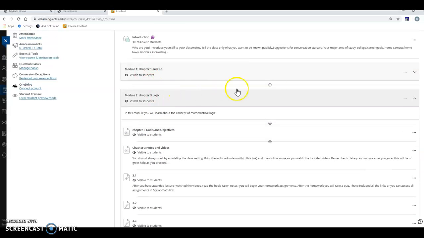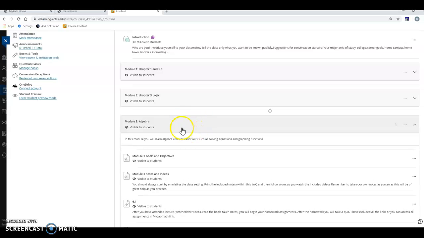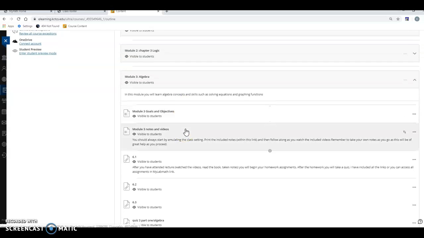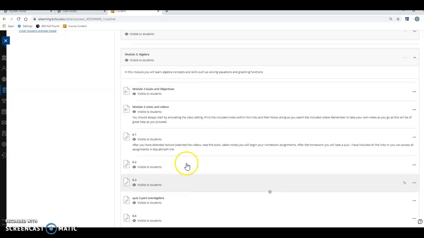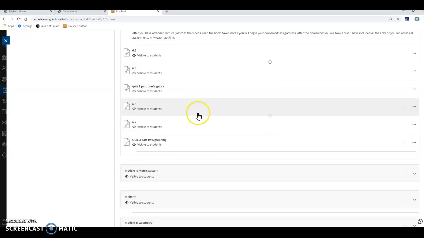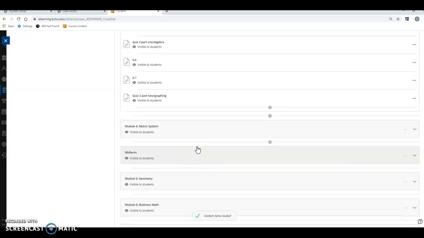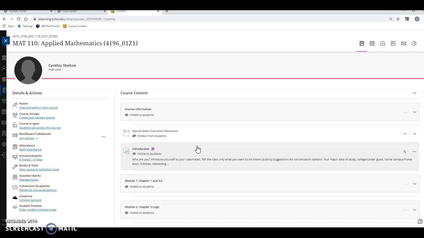And feel free to work ahead at any time. If you finish up a module and you've got a good break to get ahead, I encourage that. It's not required, but that's helpful because sometimes we have a bad week and it's good to have a little bit of cushion there that you've worked ahead. Module 3 will be algebra, and a lot of us are going to be happy to be in algebra. This looks a little more familiar maybe than the truth tables in Chapter 3. So algebra and a little graphing is in that chapter. Then we move to the metric system, and then we'll take a midterm exam. So that's how things should flow throughout the semester.